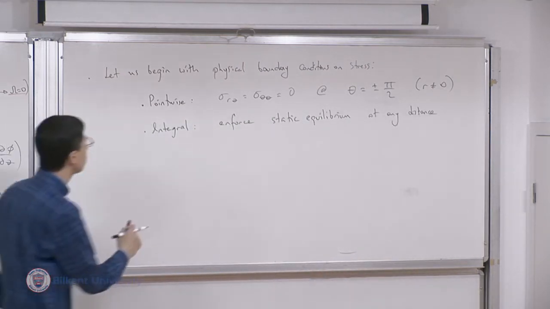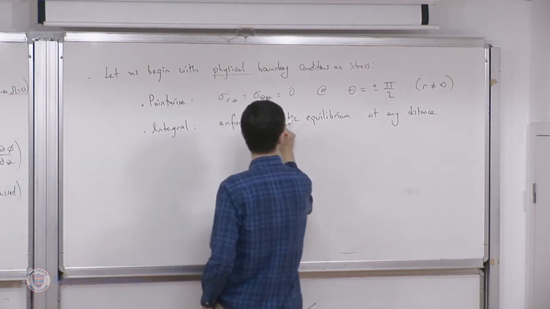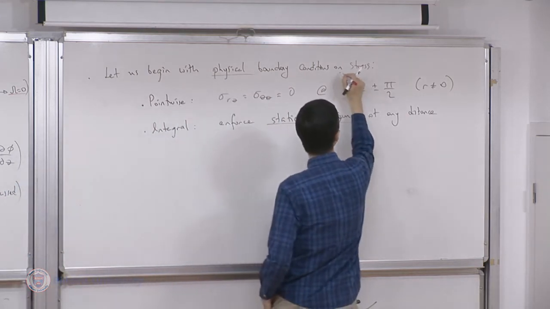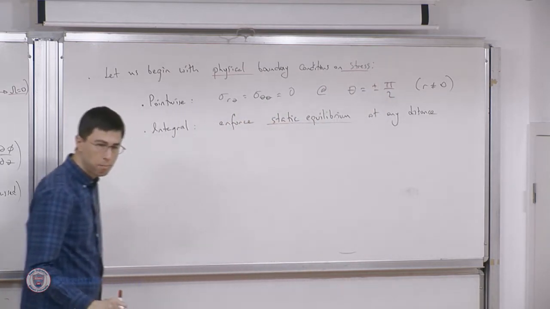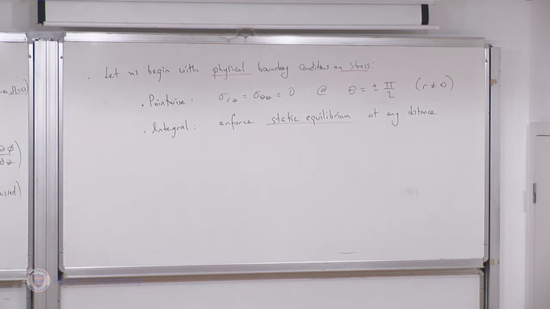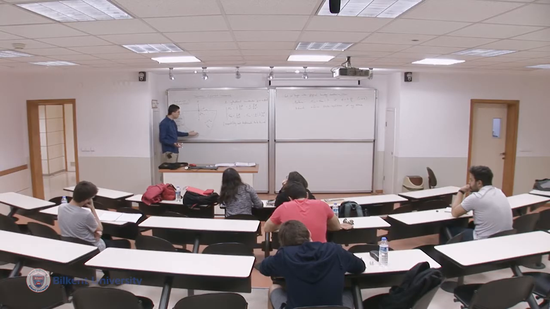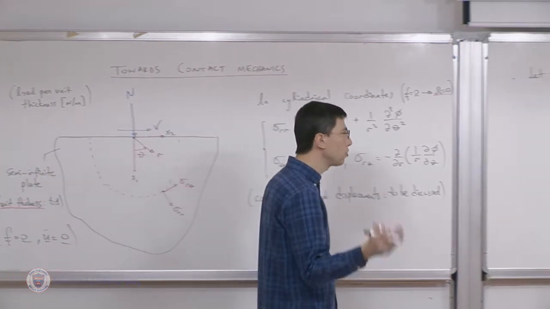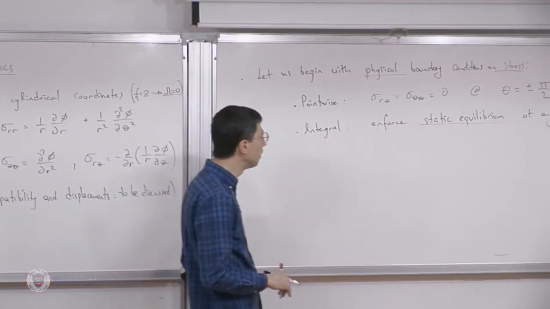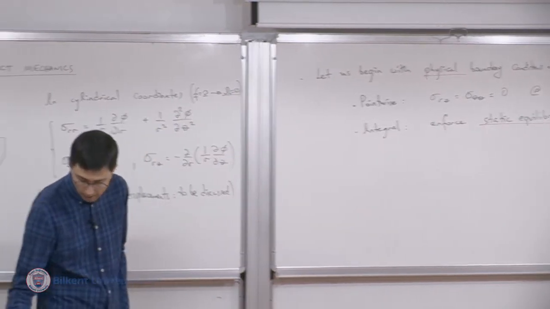Let me just highlight a few things here. I'm enforcing physical boundary conditions. Notice that eventually I'm going to only talk about boundary conditions on stress. Pointwise I've done. Integral I'll do shortly. There is, in this problem, no visible boundary condition on displacement. I'm not fixing any point. I'm not prescribing any displacement. You don't really see any condition on displacement in this problem. So we're going to see how that comes into play much later when I try to do a comparison with the numerical solution.